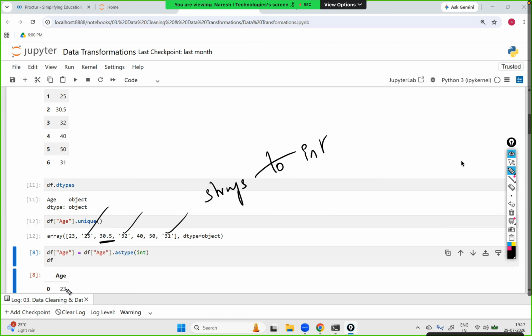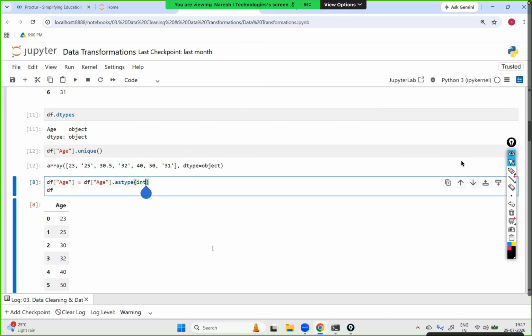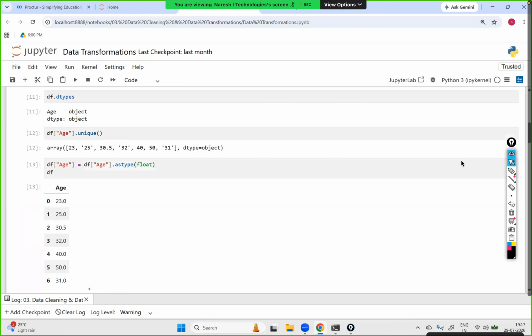But what about this one? Why did you convert this one unnecessarily? This is the correct value already. You have to keep this as it is. You cannot convert this one. You have to convert only these three. So for that, instead of converting to int, we are going to use float. Now automatically every value will be converted to float, and the original value will remain intact. Otherwise, this value also will be changed.